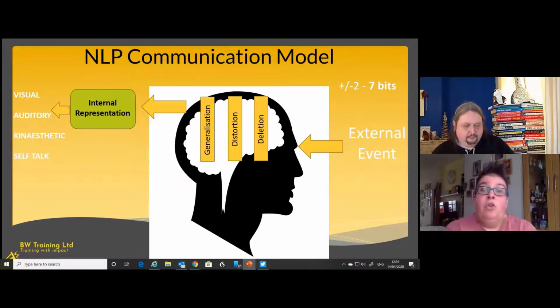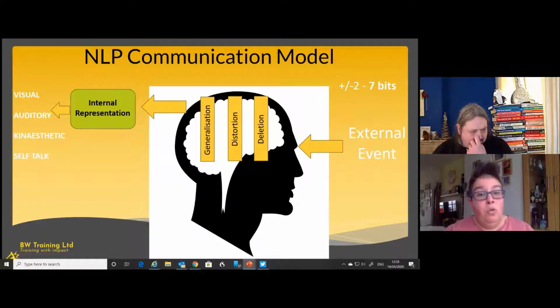So, for example, if you are very visual and you're communicating with someone who's not visual, you're going to want to see them because you're visual. If they're not visual, they're not going to be bothered about seeing you. So understanding where the differences are around people's representational systems can be extremely useful for building rapport and maintaining good communication relationships. So it's definitely worth having a look at that one. The handout's in there. It's got all the information you need.